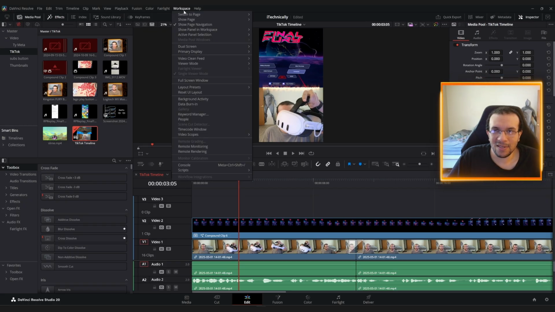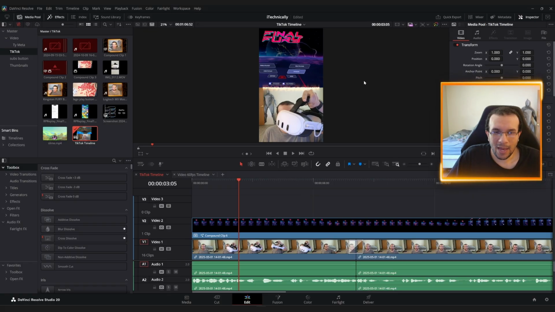So you actually can go to workspace, go to layout preset, and save this layout preset that is right here. Yeah, you can save your own layout presets. You can load your own layout presets in DaVinci Resolve. Again, I'm on DaVinci Resolve 20, so some of the changes may only apply to 20. I know the very first tip I did only applies to 20 and above, presumably.